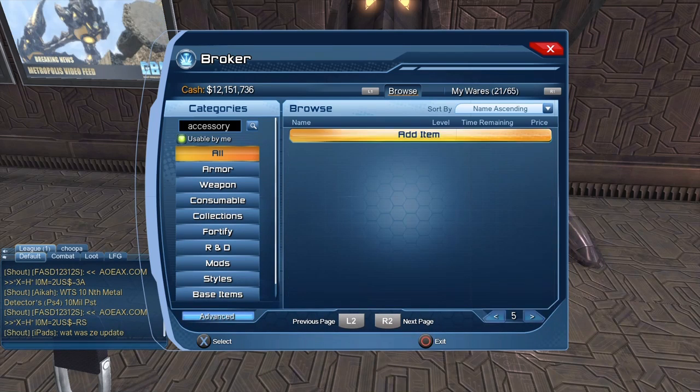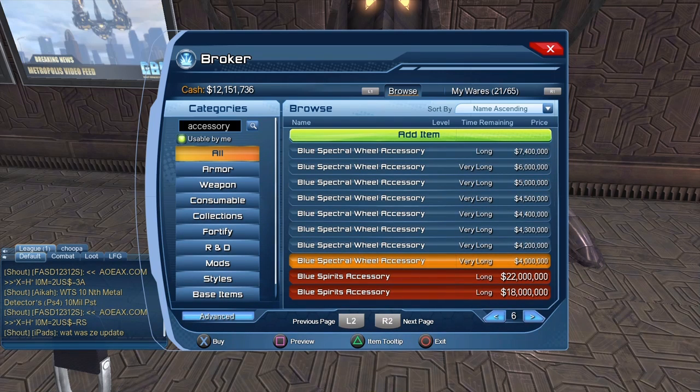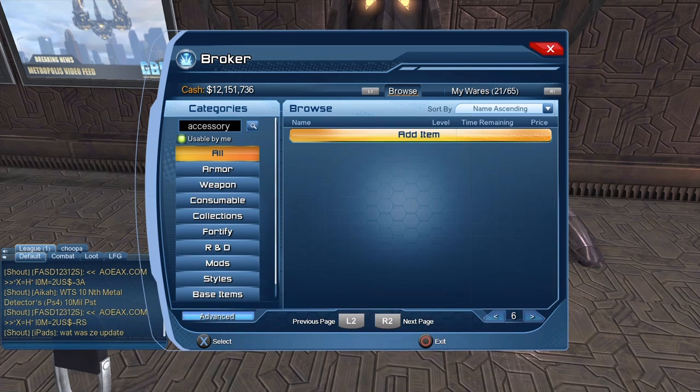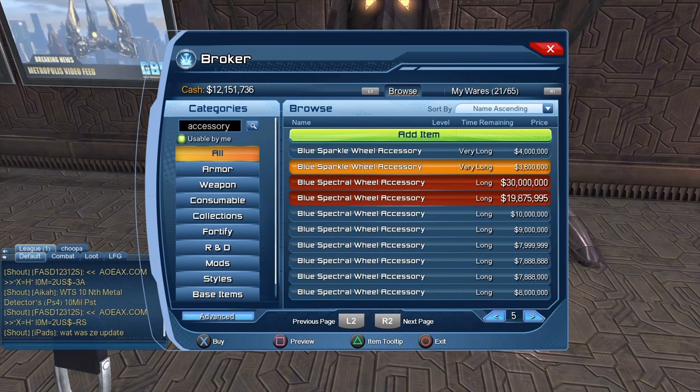So we have the blue spectral wheel accessory. Also, that one, the price went down quite a bit. So even if you don't have that much money, you can still purchase a few of those accessories for a few millions.